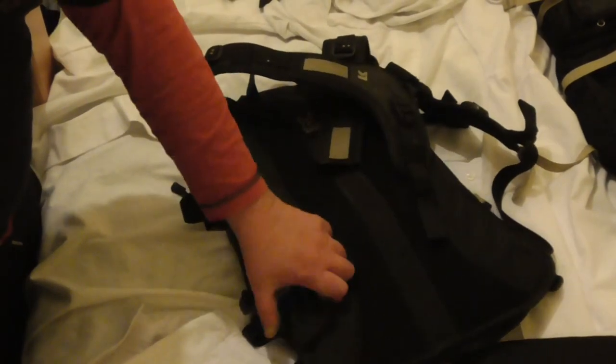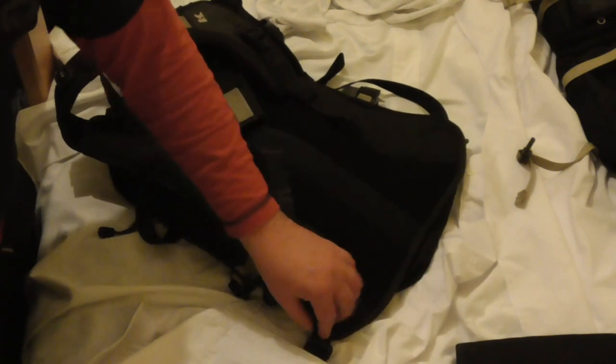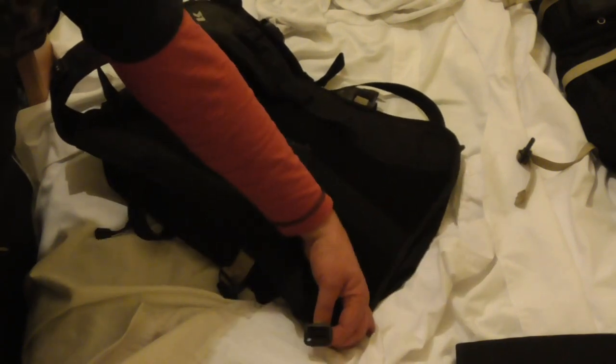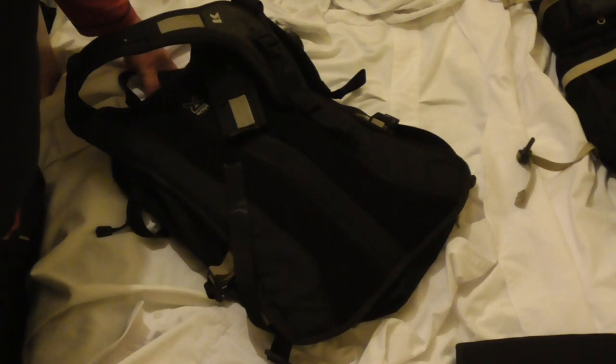You also get a waist belt — unfortunately also the victim of the paramedic chopping bits of kit off me to sort me out when I had a broken arm and a broken leg. They fit into the buckles either side and secure it round your waist. I prefer to leave mine on for a little bit of extra security. You can't really ride with the chest buckle undone — I've done it for about 200 yards and you do notice it doesn't feel fully secured.